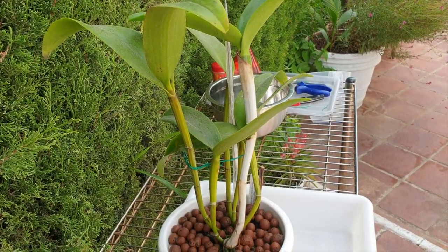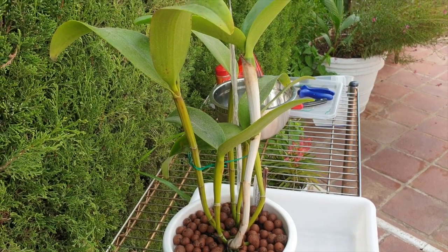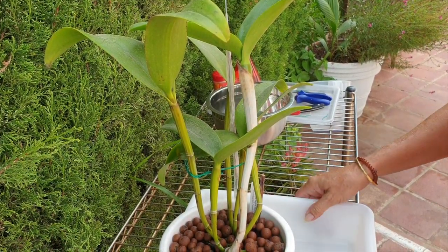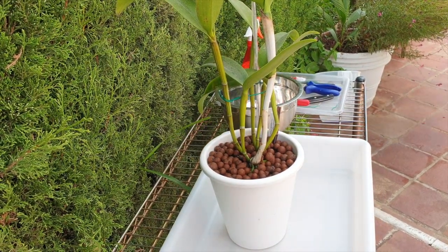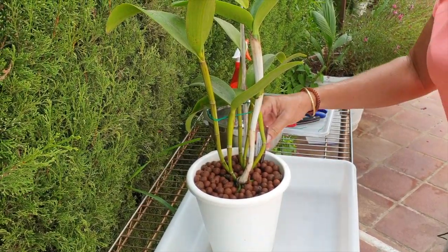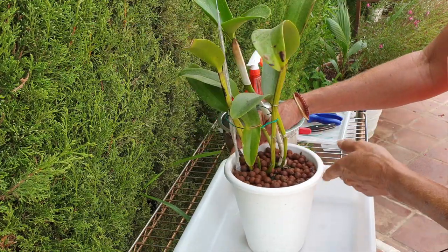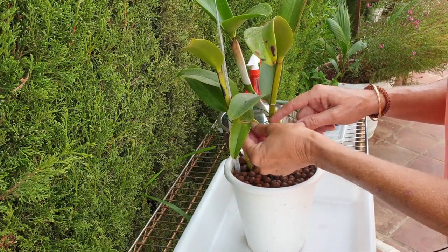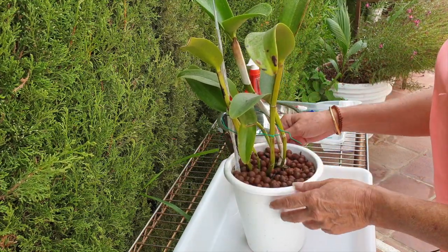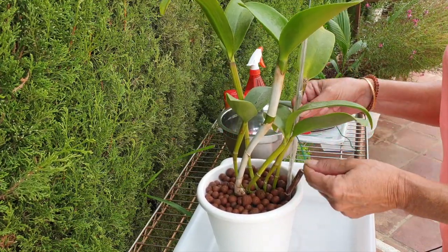So why am I going for it now? Well, she is growing new roots, she is a big orchid, and I can either bump her up or put her back in the same pot. But I am going to provide oxygen so that next year I have exactly the same size growth as I've had this year — at least that is the plan. I'd like to get ahead of and stay ahead of the game.